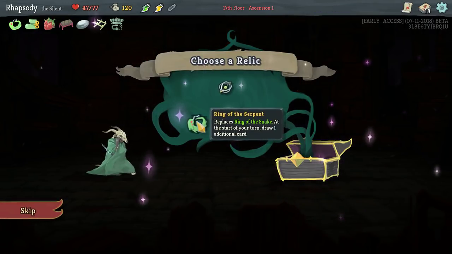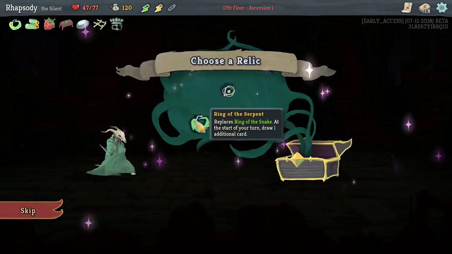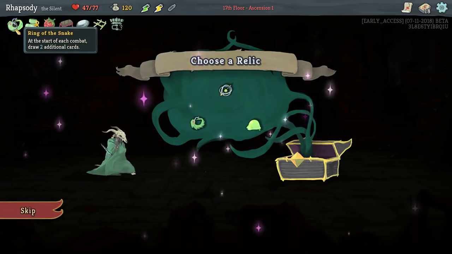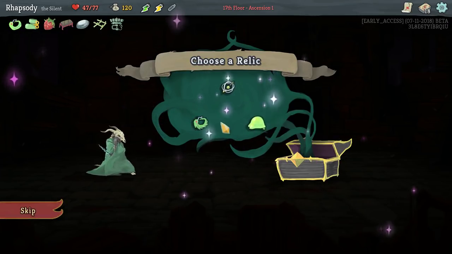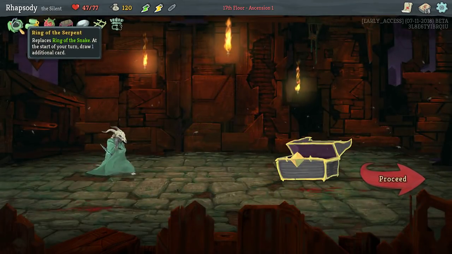Hey, we found it. Cool. Ring of the Serpent replaces Ring of the Snake. At the start of your turn, draw one additional card. So in the opening turn, this should be drawing me one fewer card, because at the start of the combat, draw 2 additional cards will be replaced by each turn, draw 1 additional card, basically. I do want the extra energy, but we came here for the Ring of the Serpent, so I'm going to dance with the person who brought me.